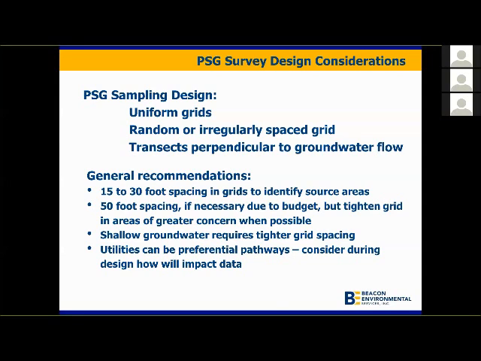And utilities are also something to keep in mind. They can be to your advantage or work as a disadvantage for your survey. Because if you're looking for contamination and you put your samplers above known utility lines, they'll act as a sink for gases to accumulate in there and migrate along that utility line, and some of it will be diffusing upward where we'll be picking up with our passive sampler. But if you have a utility line going through your site that you didn't know about, you might have a measurement there that's an anomaly and think it's a hot spot when really you're just picking up contamination from a utility line that's transporting it from a remote location, someplace laterally distant.